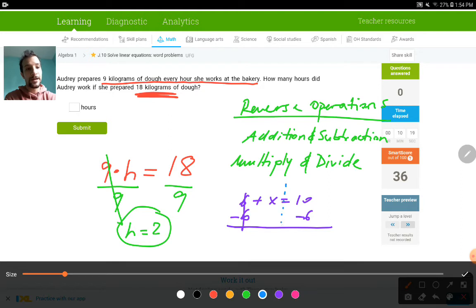Here is my equation. It's divided by that equal sign. On the left side, I am subtracting a 6, and then I can now bring this x down here and then bring down the equal and then do the math on the right side. 10 minus 6 equals 4. So that would be my answer. When I have an addition, I need to do the reverse operation. For addition, the reverse operation is subtraction. So I'm subtracting that expression from both sides.